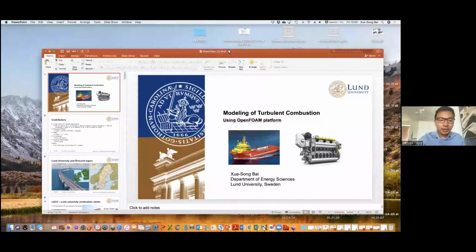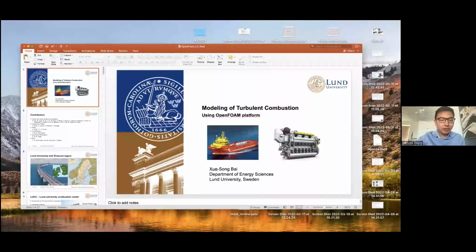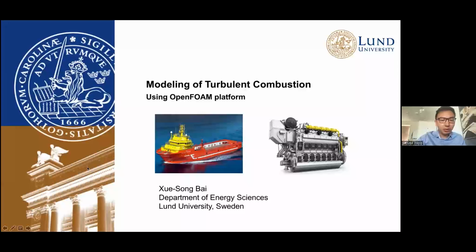Professor Bai joined the Department of Energy Science of Lund University in April 1995, where he had a research group in the division of fluid mechanics, focusing on reactive fluid dynamics. Professor Bai received his PhD degree in fluid mechanics from the Royal Institute of Technology, Sweden, in 1994, and he became docent at Lund University in 1997. He became senior lecturer in the Department of Energy Science of Lund University in 1999, and since 2002, he has been a professor in the Division of Fluid Mechanics, Department of Energy Science of Lund University.